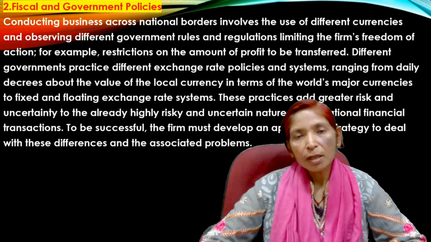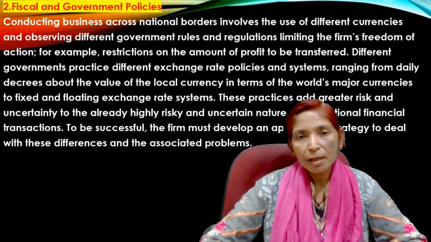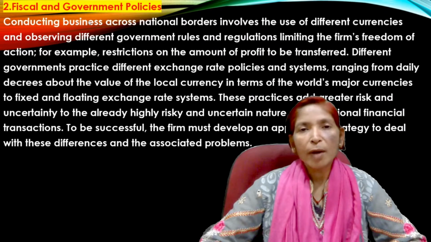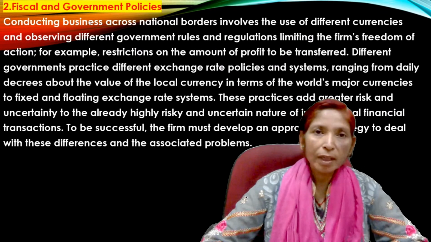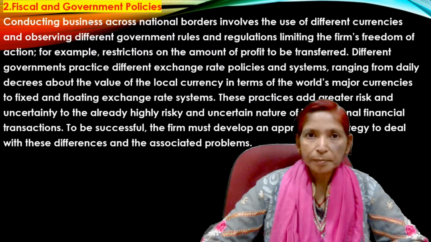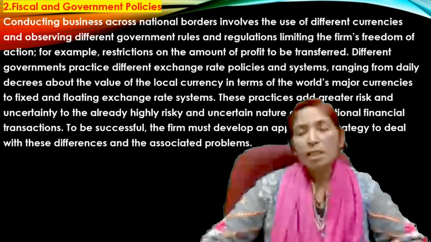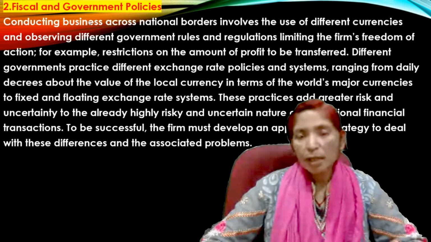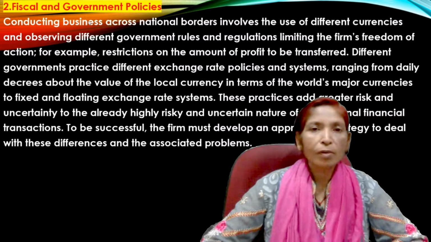the forces of demand for dollars and supply of dollars or foreign currencies, where both curves intersect each other. The demand curve is generally downward sloping, the supply curve is upward sloping, and where both curves intersect, the flexible exchange rate is determined, and that rate can be changed. Either it may change due to a change in demand. If demand for dollars increases, then the rate of exchange will also increase. If demand for dollars falls, then the rate of exchange will also fall.